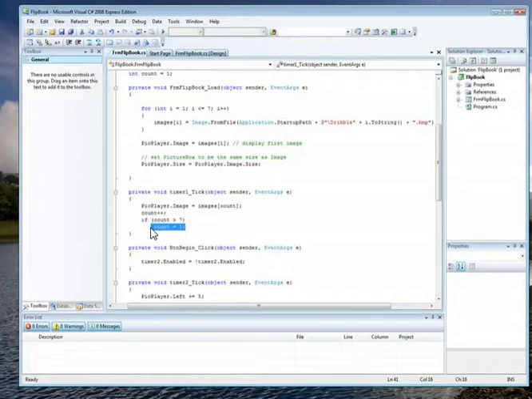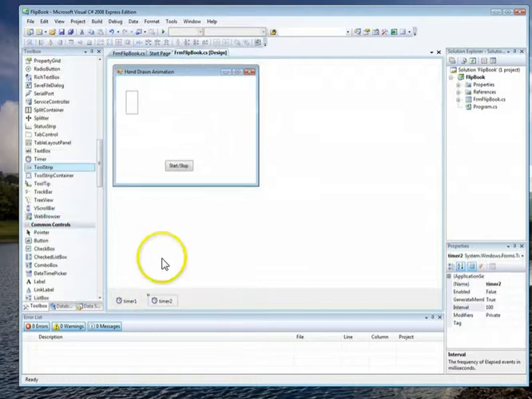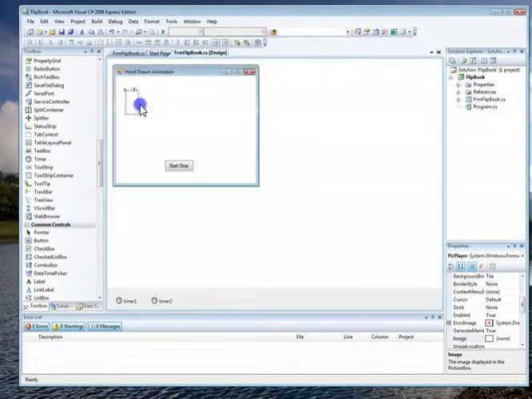So what's the trick today? Well, the trick today is to make a second timer. All right, so you drag another timer. This timer has an interval of 100, so it's fairly fast. And what this timer is going to do is every time I come back to this timer, I'm going to take this box here and I'm going to move it a little bit, and a little bit more, and a little bit more, and a little bit more, and a little bit more.